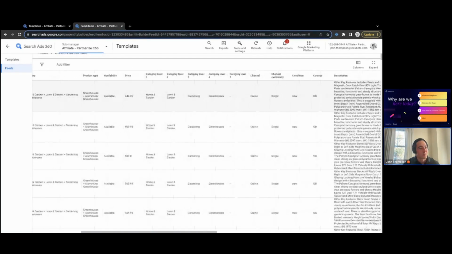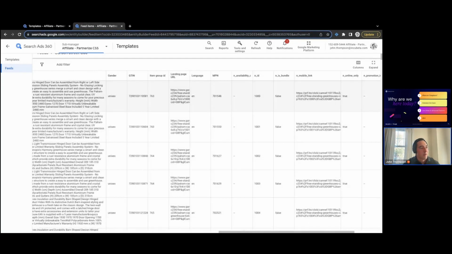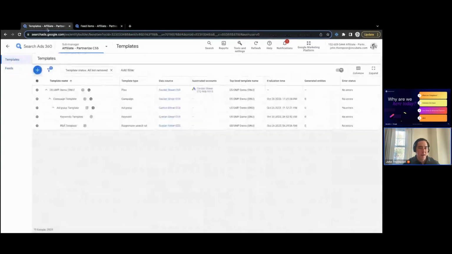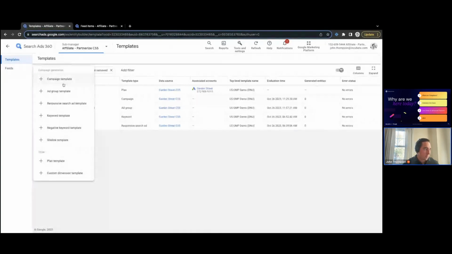So we have all of our values in here. We then want to go into the templates tab. So I already have some built, and we'll walk through each one together. But you can see here, this is the general flow of building templates. You can see here, there's many different options. Site link, you can even build negative keywords if you want, if that changed on the fly for any reason, or those need to be added or updated, and you've kind of been doing that manually. So all of that is here.